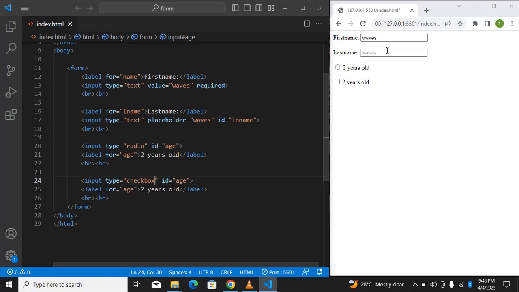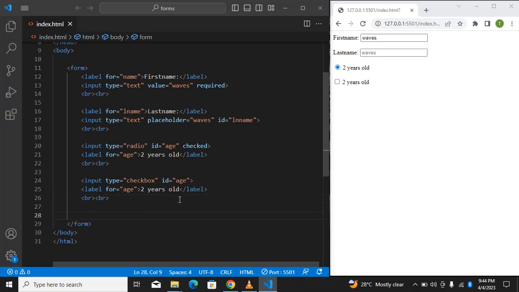Good. Now remember the difference, this checked. If we give this an attribute of checked, see, it will be checked by default. So you refresh, and it says not leaving because it has been checked by default.